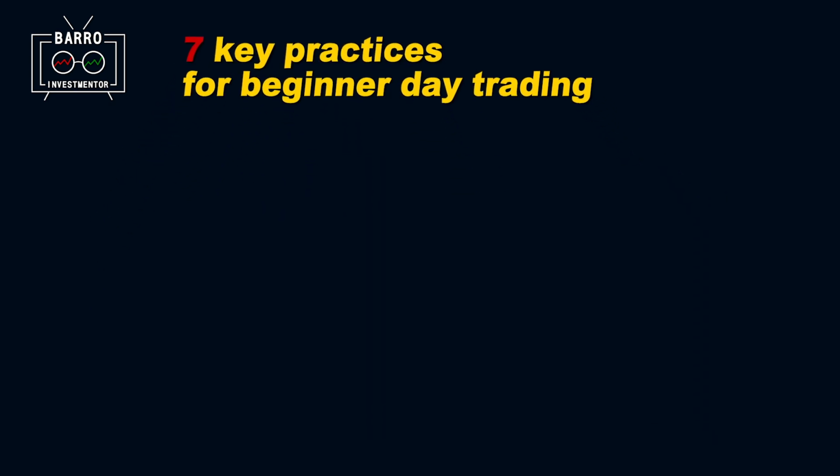So let's have a quick check through the 7 key practices. First is to find out a trend and market structure. Second is to identify the value zone or value area. Third is about how to choose a stock to buy. Fourth is about managing your position size for asset allocation and risk management. Fifth is about the trading setup for better entry and exit point. Sixth is about the benchmark of the decisive price. Seventh is about the mentality issue, about the discipline issue.